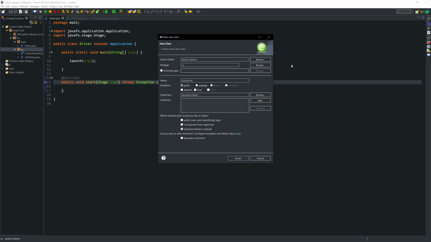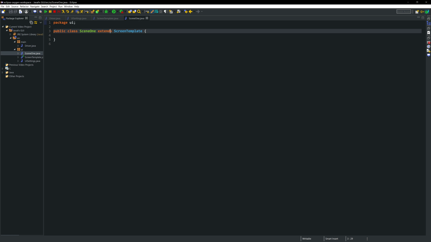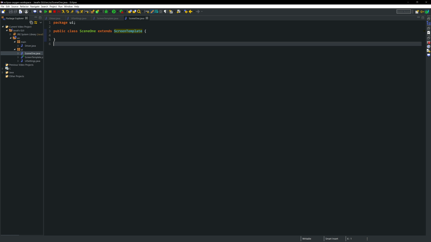I mean, I'm just going to call it that for now. Now, I'm going to make the screen template the superclass. I'm going to do that manually, but basically just extend screen template.